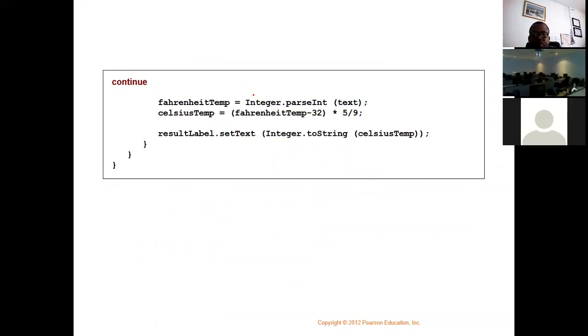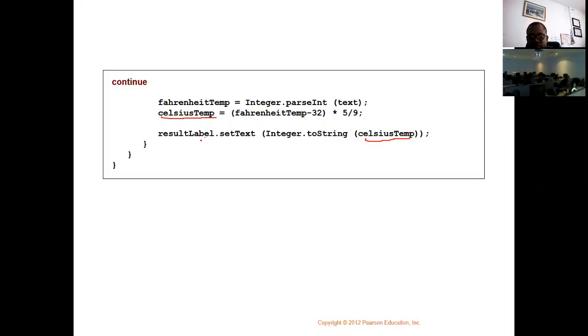And then we now do the calculation that will convert the Fahrenheit, right, minus 32 times 5/9 to give you the Celsius. And the last thing we do here is for the result label, we set that text to whatever we got back from this calculation and put in Celsius temp.